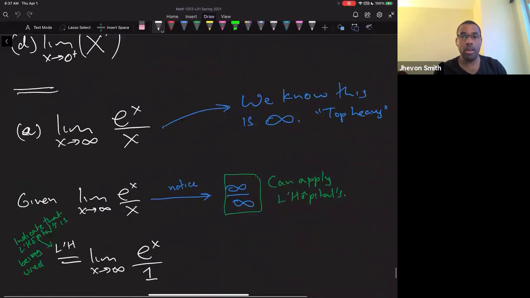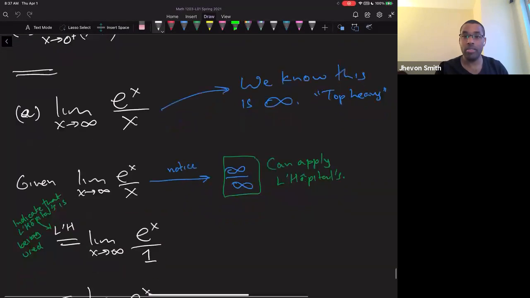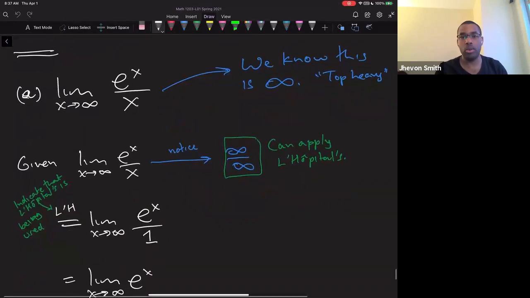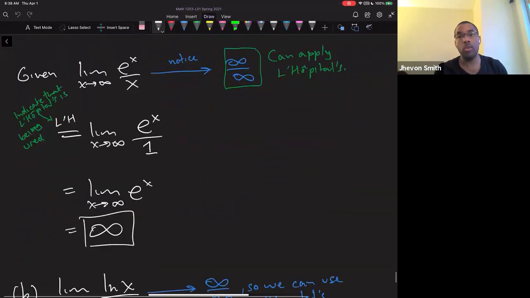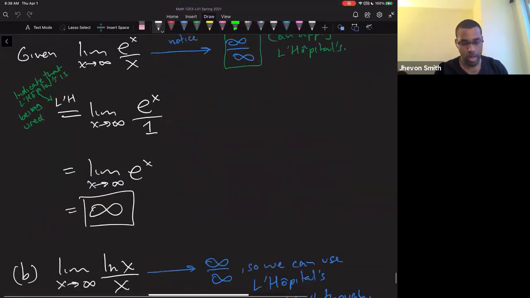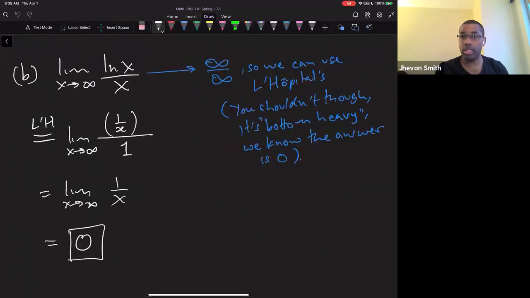So we have the limit of e to the x over x. Notice that this went to infinity over infinity. That's how we're going to check. We're going to check what does it approach. As x approaches infinity, e to the x approaches infinity. And as x approaches infinity, x approaches infinity, the denominator. So this goes to infinity over infinity, which gives us L'Hopital's rule, which allows us to differentiate the top, differentiate the bottom. And that new limit, which is more obvious, is going to give us the same answer. We saw a similar thing with ln x over x. Went to infinity over infinity. And by applying L'Hopital's rule, we could see that it goes to 0 ultimately.